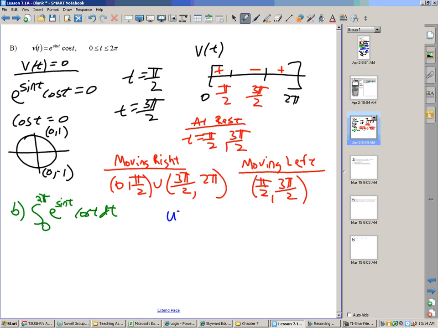I'm going to make u equal the sine of t. Why are we going to make u equal the sine of t? Because something else is being done to it. It's being e raised to. But more importantly, the derivative of sine of t is cosine of t. So now I can change this to u. I might as well change my bounds in. If I'm going to go forward with the u substitution, I might as well change the bounds as well. Okay? So if I plug 0 in, the sine of 0 is 0. If I plug 2 pi in, the sine of 2 pi is 0. So right away, we know the net displacement here is going to be 0 as well.